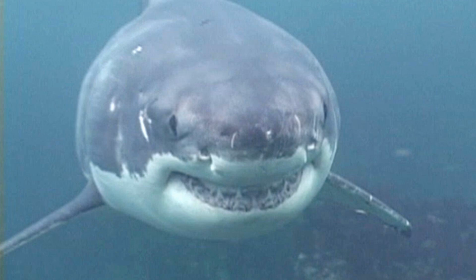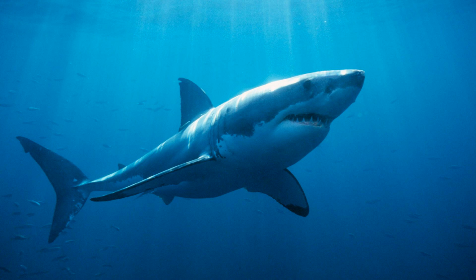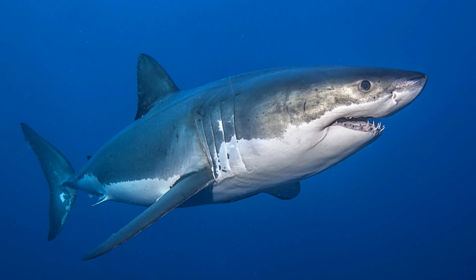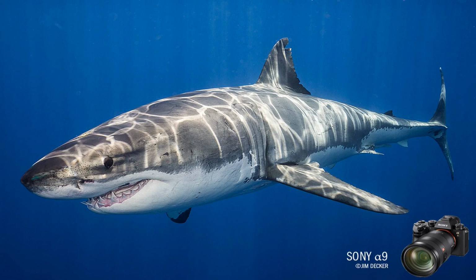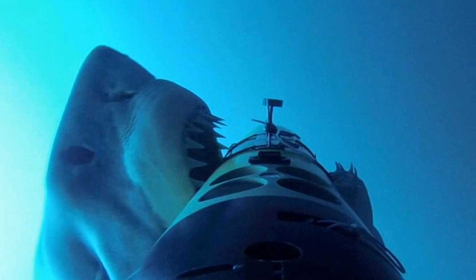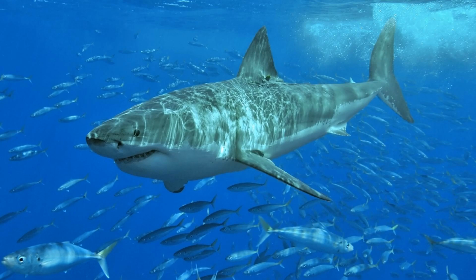The great white shark is known for being one of the largest predators in the ocean, with females growing up to 20 feet and males reaching lengths of about 18 feet. They can weigh over 5,000 pounds and their bodies are streamlined for speed and agility in the water. Great whites have a distinct coloration with a grayish-blue dorsal side that fades to a white underside. This helps them blend in with their surroundings. Seen from above, their darker shade makes them harder to spot, while they disappear in the sunlight below.